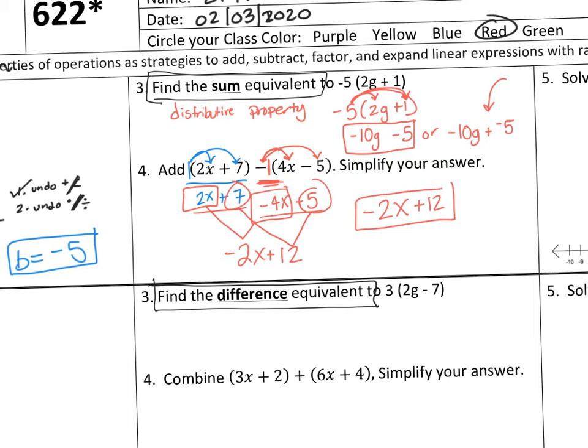And as a reminder, we want to be mathematically precise. When we write expressions, we always write the variables in alphabetical order, and then we write the constant at the end. If you forgot what the constant is, that's just the number without all the variables. Number 5.